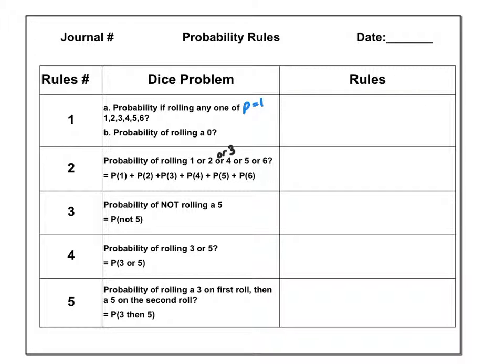How about, what's the probability of rolling a 0? The probability is equal to 0. Now that means that the rule is that probabilities are always in between 0 and 1. You've reported probabilities in other classes as percents, as fractions. Usually in upper level stats classes and probability in college, they stick to decimals in between 0 and 1. So probabilities are always less than or equal to 1, greater than or equal to 0. Okay?